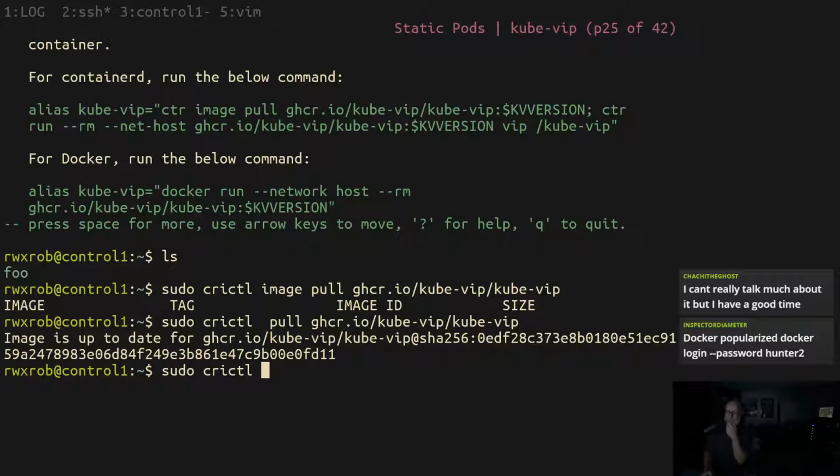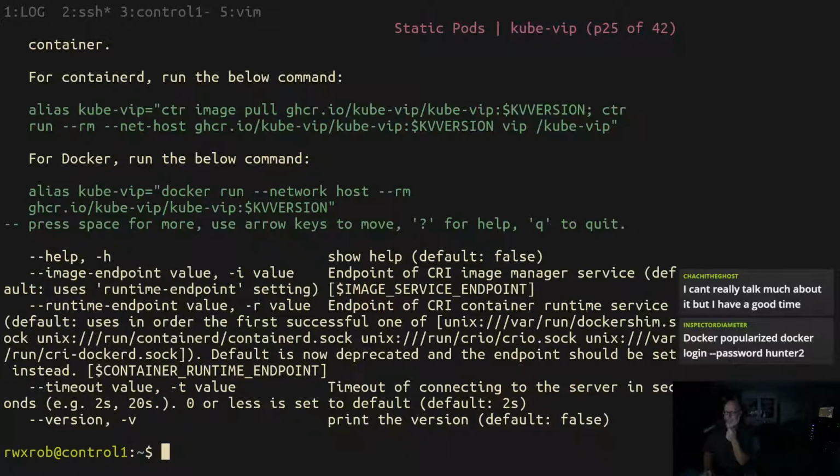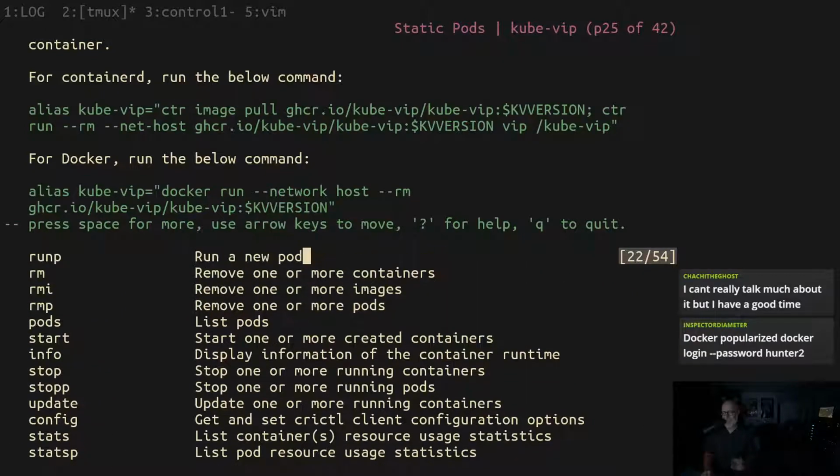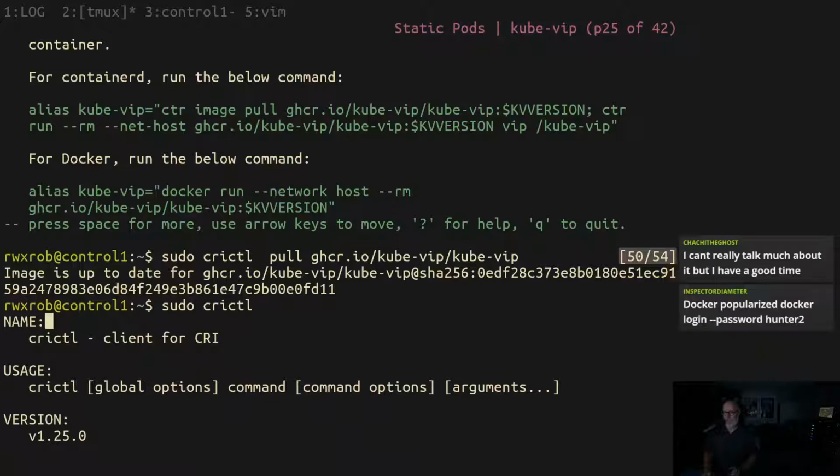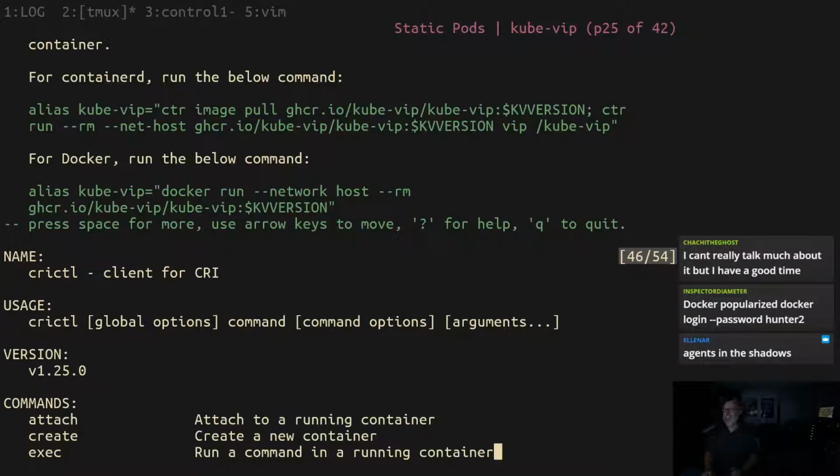Anyway, sudo crictl. Anyway, here we go. What do we got here? Agents in the shadows who always put the ghost in their Twitch channel. They always do. Ghost in the shell.